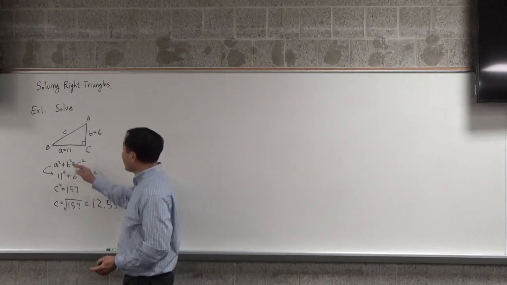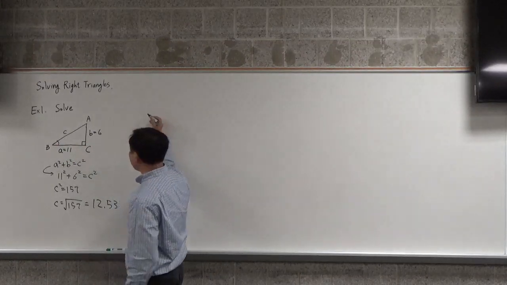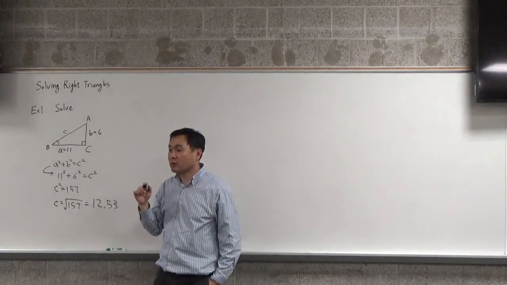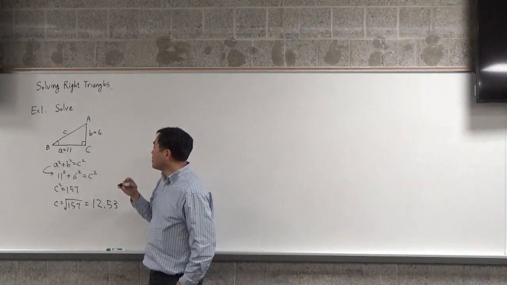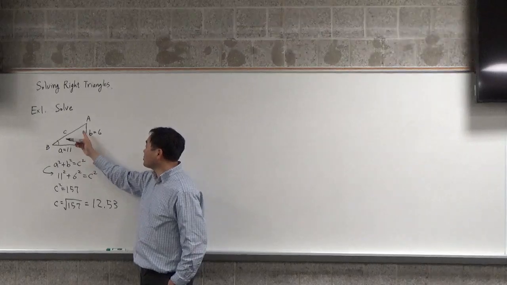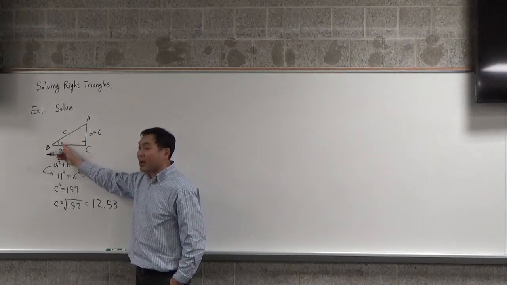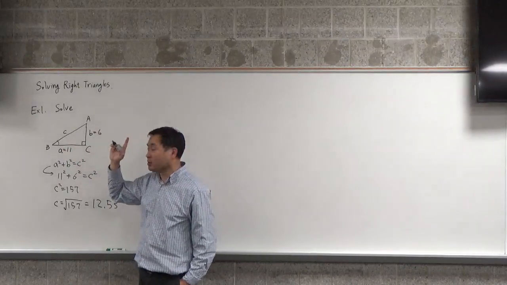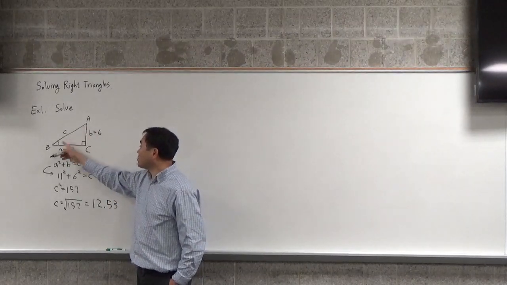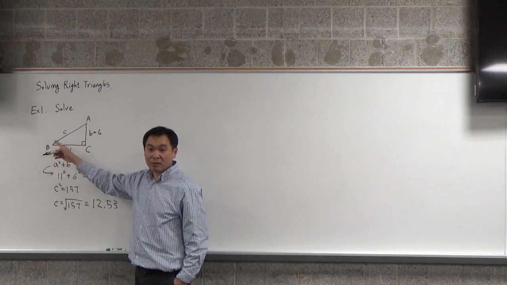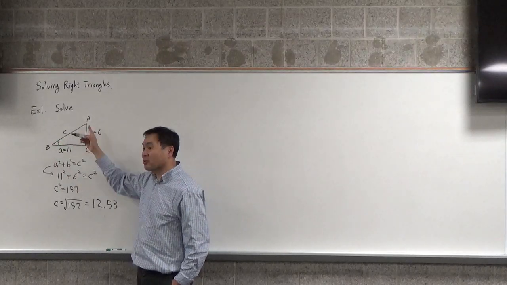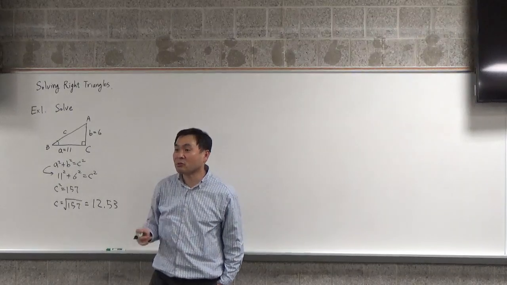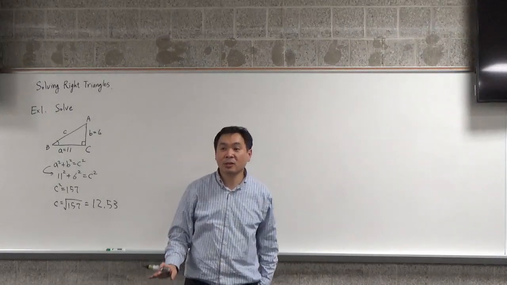Now let's find angle B. How can we find angle B? Well, we know the angles of the triangle add up to 180 and 90 is given to us. So if you add up all the angles inside of a triangle, they have to add up to 180, right? So we know that this plus this should be 90 degrees. But because we don't know angle A yet, we still have to figure out something else. But we will eventually use that. Okay. What else should we do?